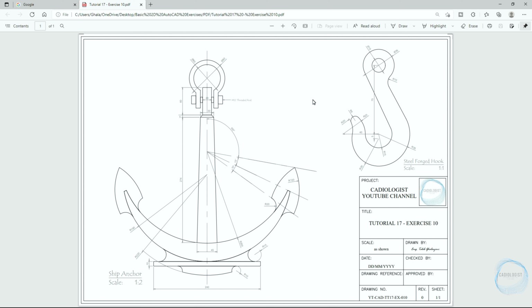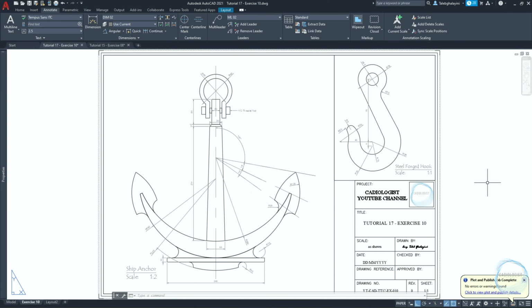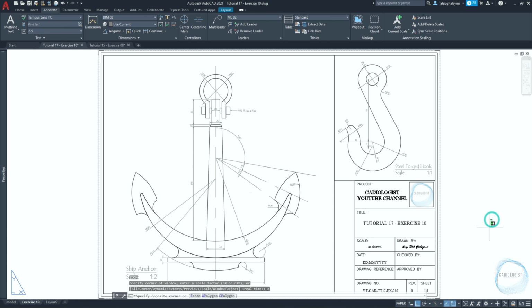In this tutorial, you practiced many tools from the Draw and Modify panels, but mainly it focused on the use of polar tracking and the TTR option of Circle command. And I introduced you to Leaders panel in the Annotate tab, which is used to indicate and define an object. I purposely tried to execute the commands from the ribbon as well as using the shortcuts in order for you guys to be more familiar with the tool's location on the interface.